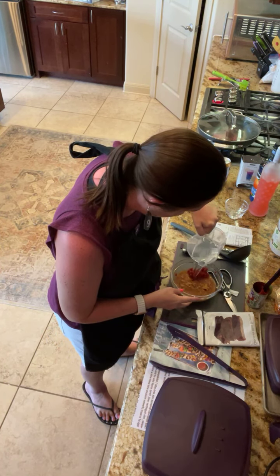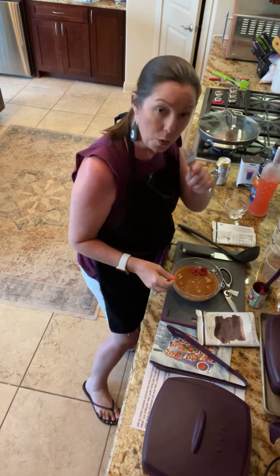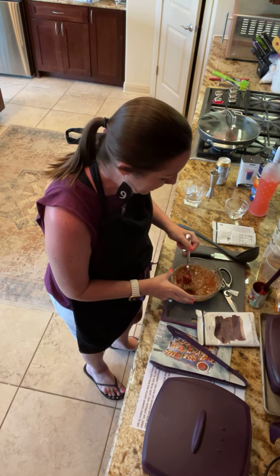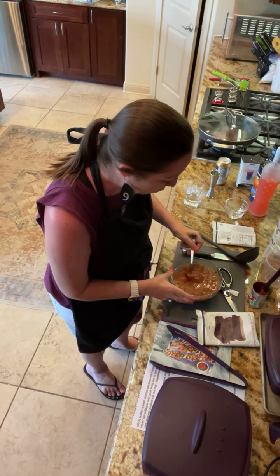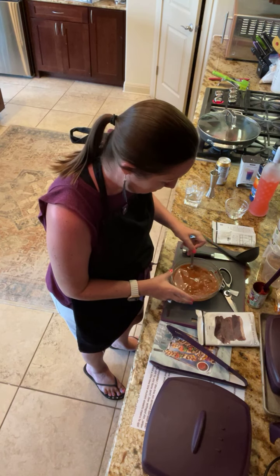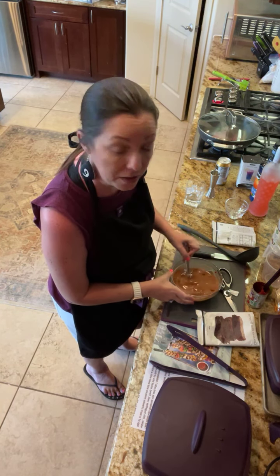And then we are going to whisk it. I'm just gonna use a fork because I don't have a really small mini whisk. I think I did before we moved to Texas, but I think it got lost. You know how things kind of disappear when you're moving from one household to another?